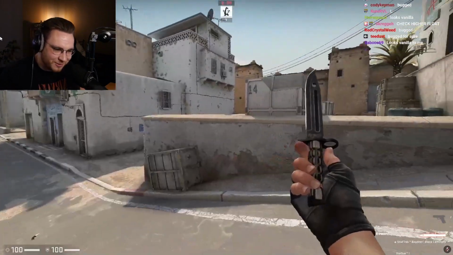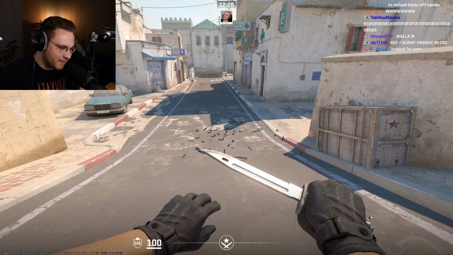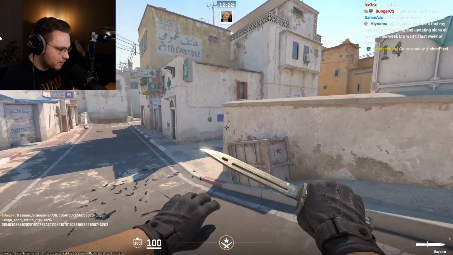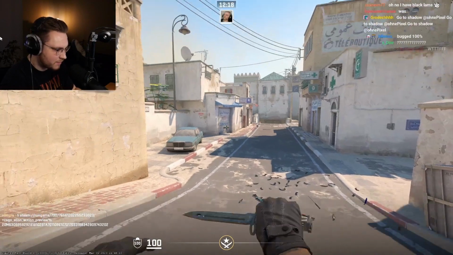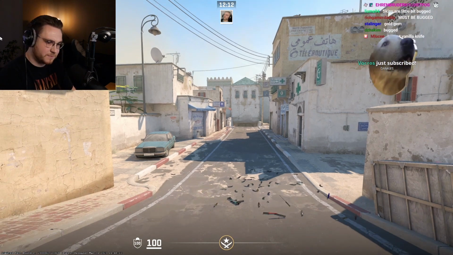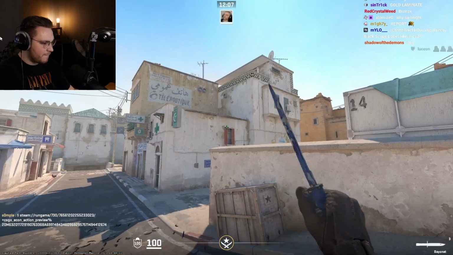Let me check out the Battle Scout one. Chat, this is the Battle Scout version. It's bugged. It must be bugged, right? This is Battle Scout. Looks the same. Interesting. No way. What? Next up, Bayonet Brightwater. No bug on this one.